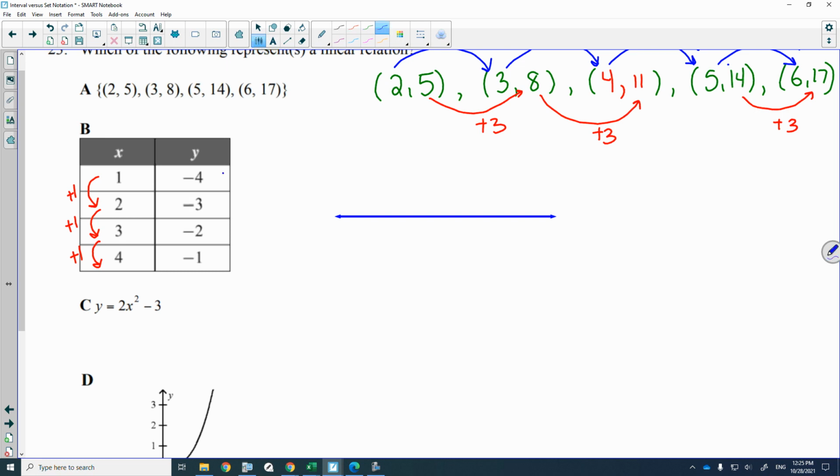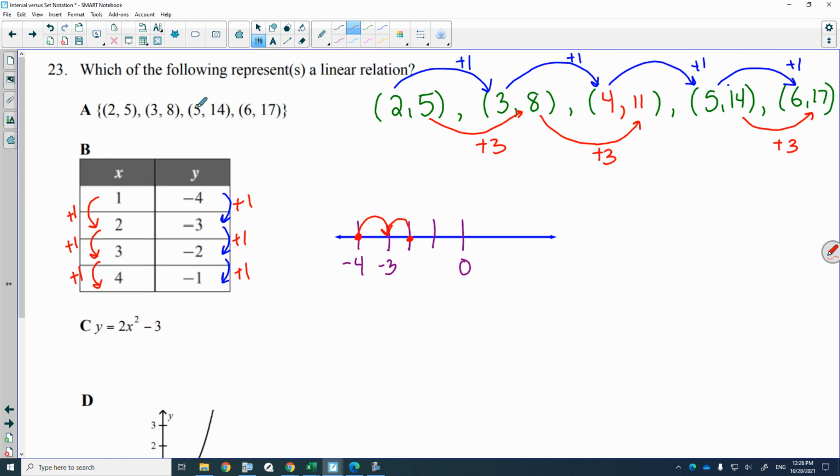Now we have to say, what do you add to -4 to get to -3? So sometimes students have a hard time visualizing this, but on your number line, if I said -4, it's right here. If you are here, what do you have to add to get to here? +1. Yep. And if you're at -3 and you need to get to here, +1. And this guy would be +1. Because it's a constant change, the x's go up by the same value, the y's go up by the same value. If you graphed this, it would be linear.